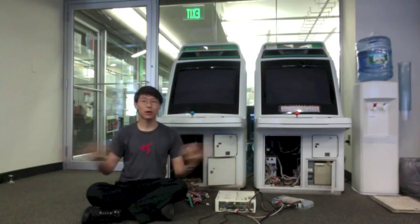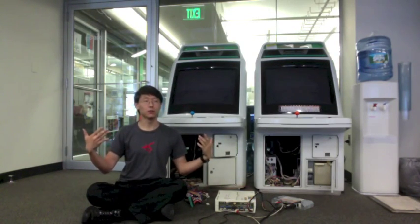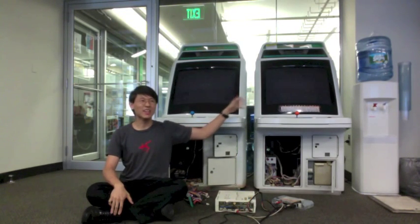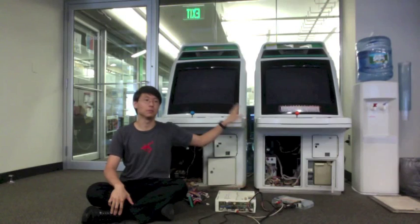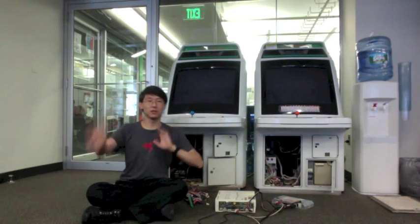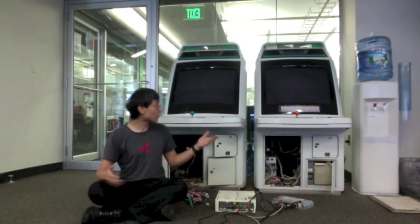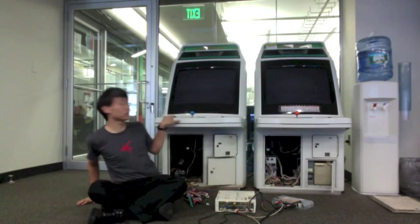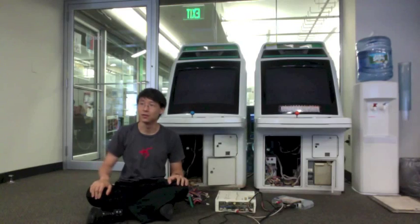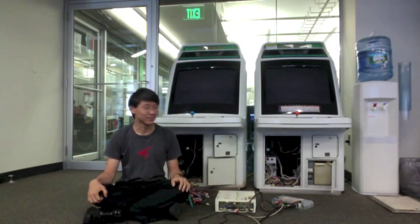And the basic idea of why you would want to do that is that you can't actually interfere with your opponent, because you're actually seeing the same thing. There's no hidden information when you're playing a fighting game. You as a player are seeing exactly the same screen as the other opponent, which is why you can actually have 2 sets of controls on the same machine. It will play pretty much the same. The only difference is you can elbow the person. You can put your hand on the controls or something like that.